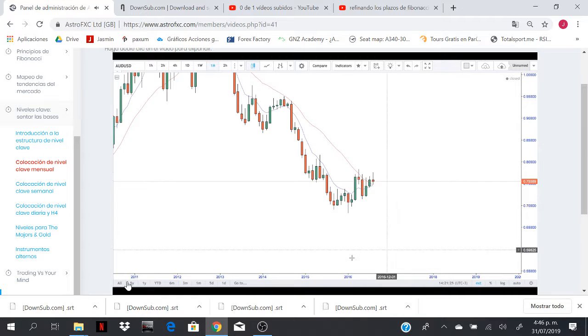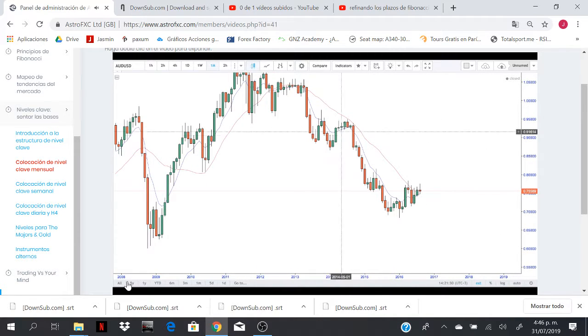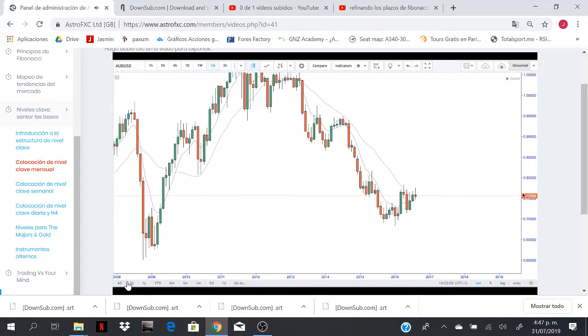So I'm going to start with the monthly. Now, on Aussie on the monthly, because I've watched this for so long, I know where all of the lows of the years are, the highs of the years, the monthly lows, the yearly lows, and so on. So this is why it's important, as I've already mentioned, to live out your currency pairs on a day-to-day basis and really crunch down your currency pairs so you can actually focus on just a few rather than many. You get to live them out, you get to know all of the levels, you become very, very familiar with them. Aussie is one of my favorite pairs in particular because it's quite easy to trade and analyze. So at the moment, we're trading at 0.7558.